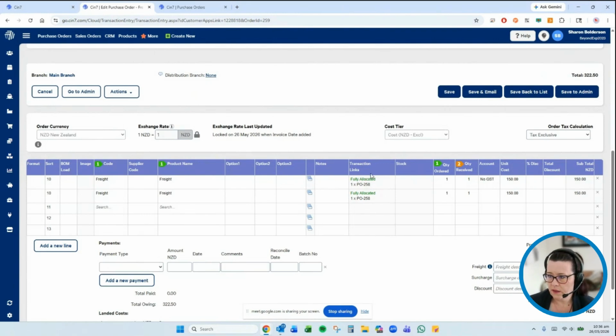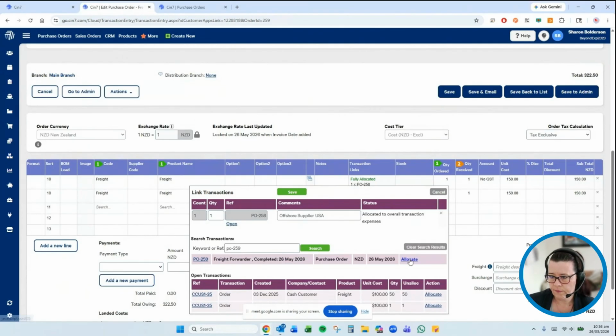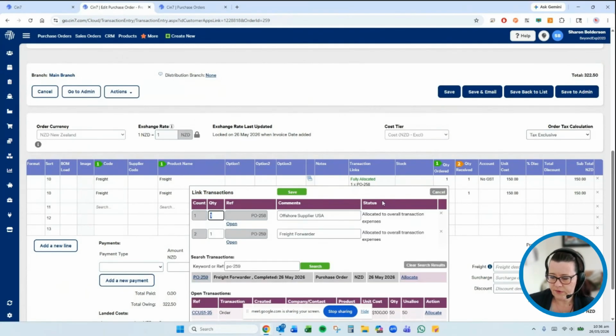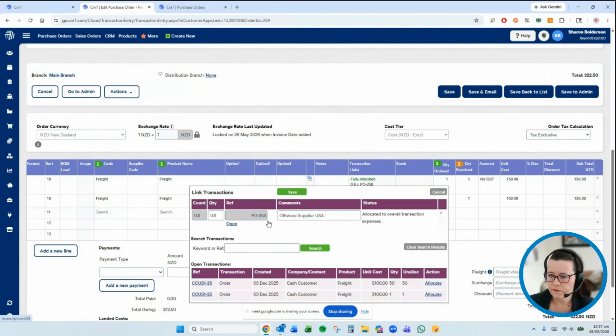The other thing here, if you do have more than one purchase order for that bill, you can load up multiple purchase orders. So if we put 259 in, you can put a percentage across here. So you can see you could put 60% and 40% across two different bills. As long as you're getting the fully allocated here, that will be accurate. So just remove that one for now.